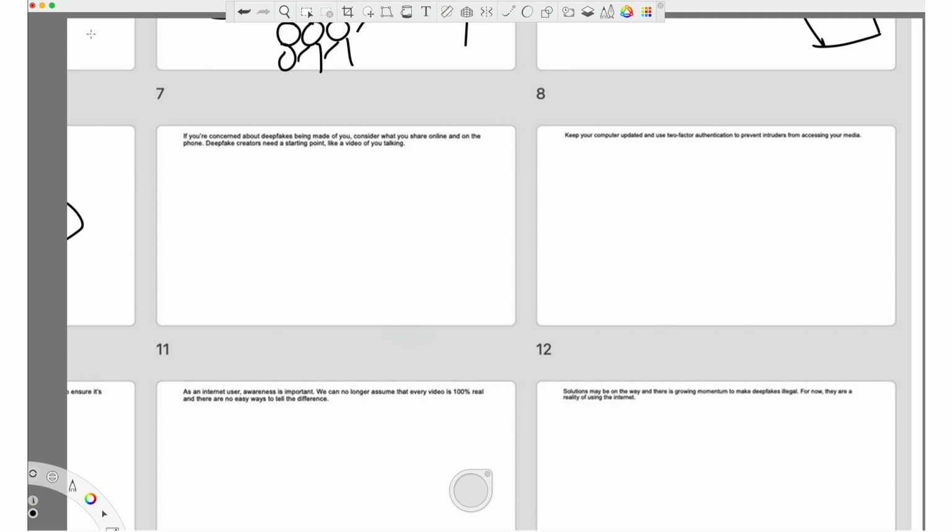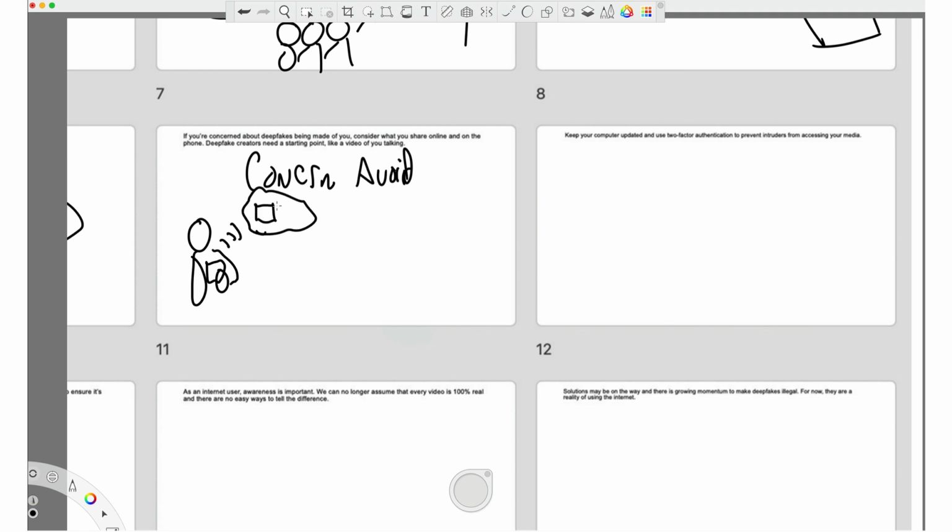So if you're concerned about deepfakes being made of you, consider what you share online and on the phone. Deepfake creators need a starting point, like a video of you talking. So if you're concerned about deepfakes being made of you, let's see, concern is a word, maybe avoid. Be careful what you share online. So maybe this is someone talking, looking at their phone, and maybe there's a message that goes up to the cloud.